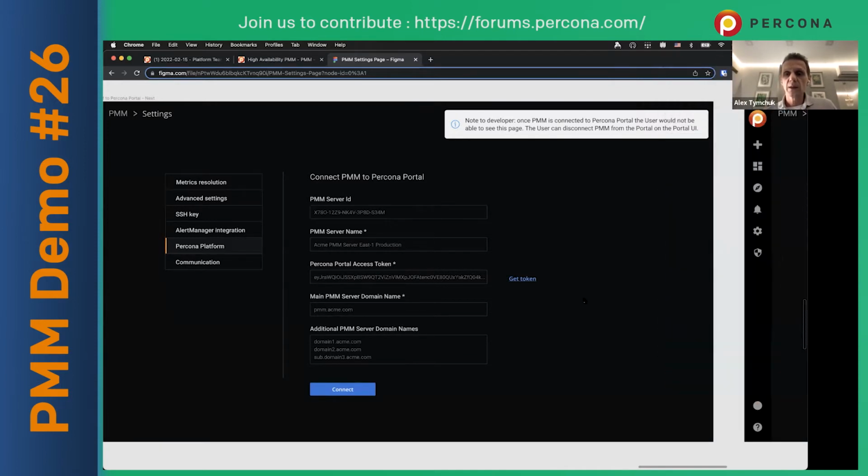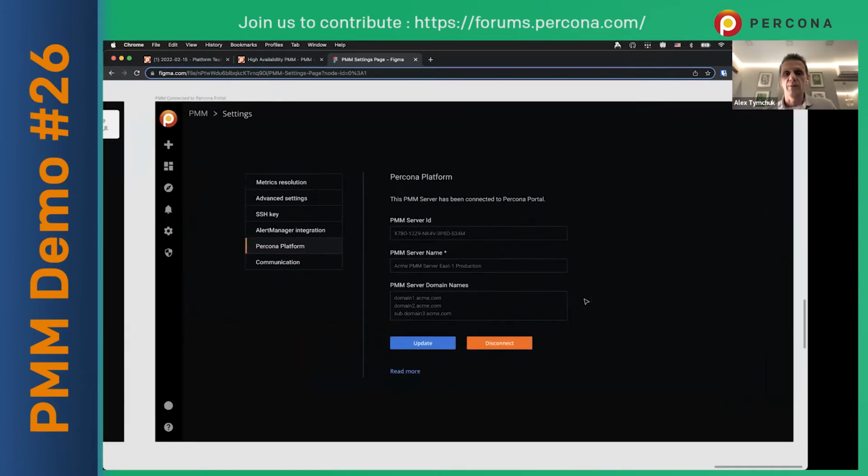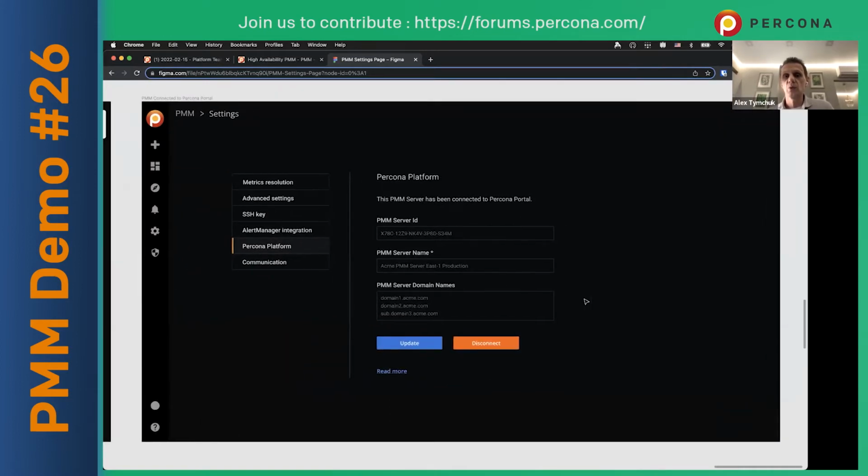You hit connect and you transition to this one. So this is what the users will see once they connect their server. On this screen, the usual server ID, and actually we're not sure. Well, we just thought it's useful to know what my server ID is, because there can be multiple, right? An org can have multiple servers. So maybe for the reasons of debugging or something like this, it could be useful.